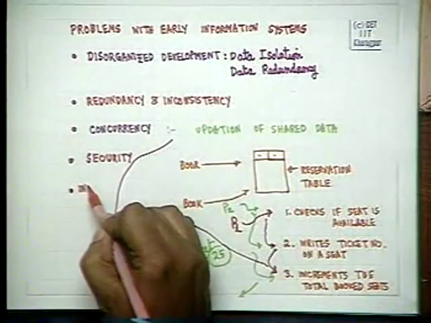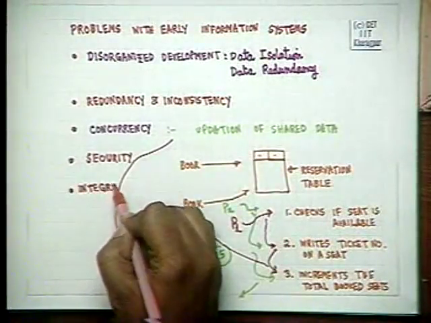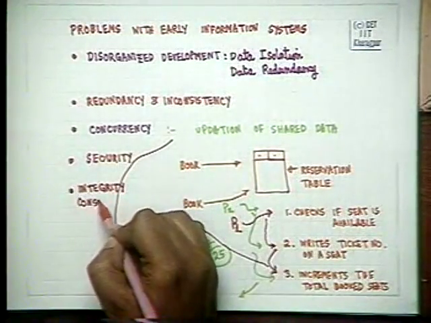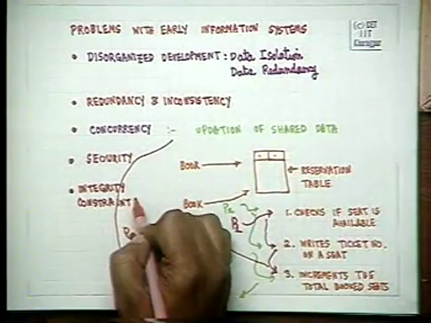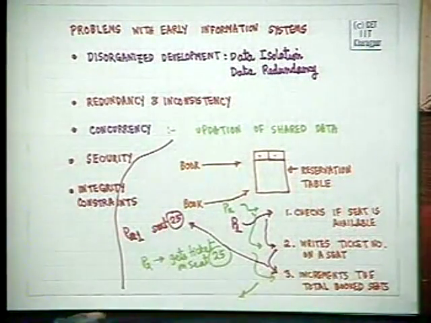And there is another concept called integrity constraints, or constraints. What are constraints? When you design your bank information system, it is always known that a checking account must not have a balance less than something. That something may be defined again and again. Now, when you are doing an update, that is, when you are withdrawing money, that check should be automatic. This withdrawing of money may come due to various reasons, and this check should always be there.